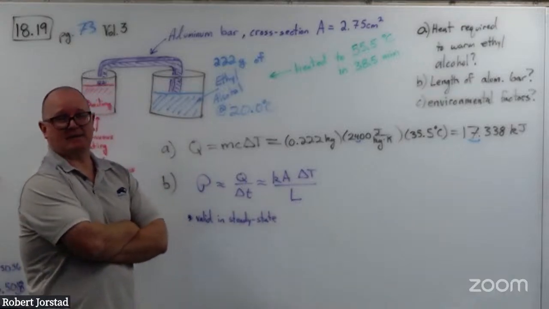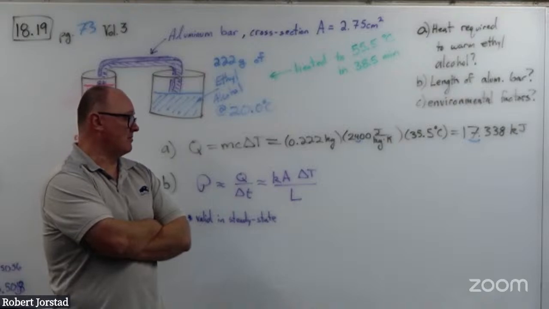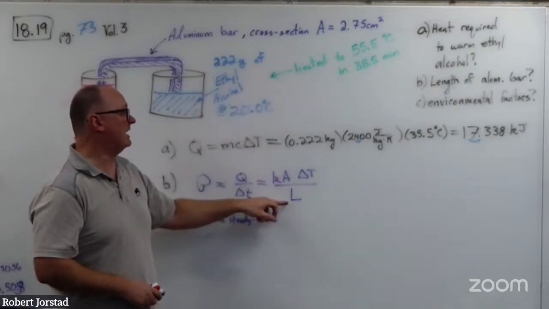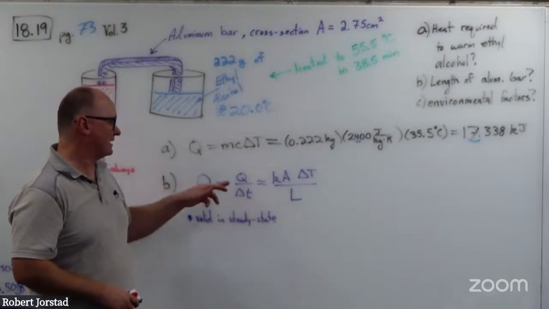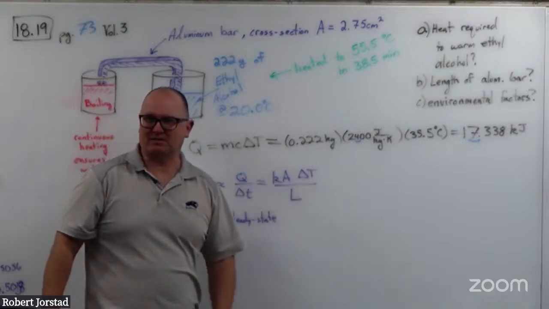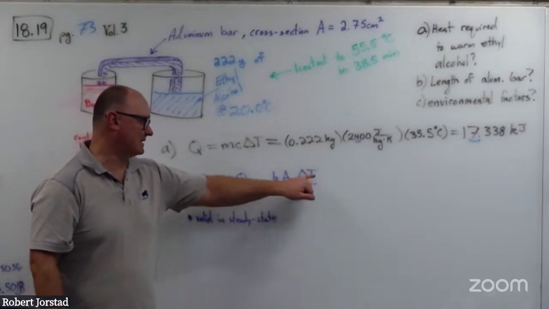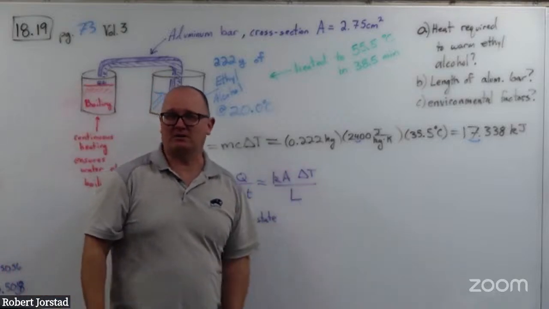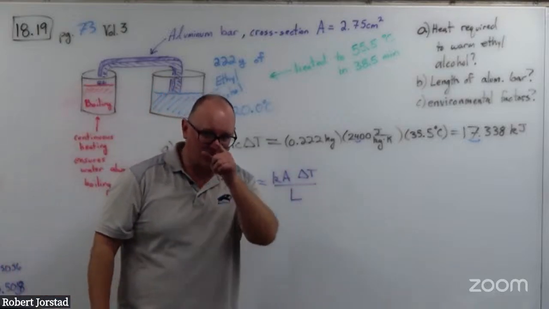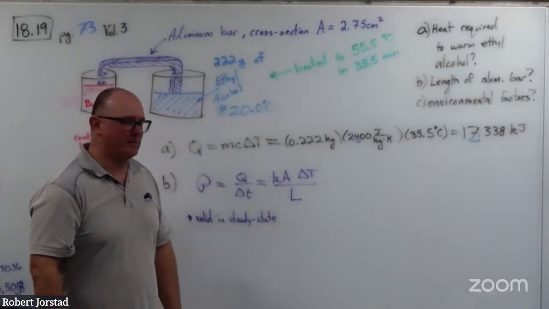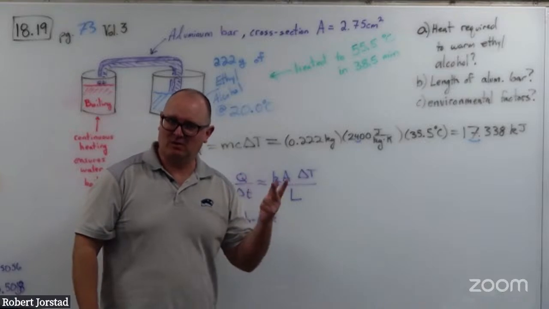Maybe. In fact, the main thing: k is a constant, area is something that we know, length is something we're trying to figure out, Q is something we kind of know, time is something we know. The only variable here that's interesting is delta T, that's a capital T. If you think you know what that is, why don't you pause the video and think about delta T and think what you would put for delta T. Pause the video and actually try it. I'm going to proceed in 3, 2, 1.